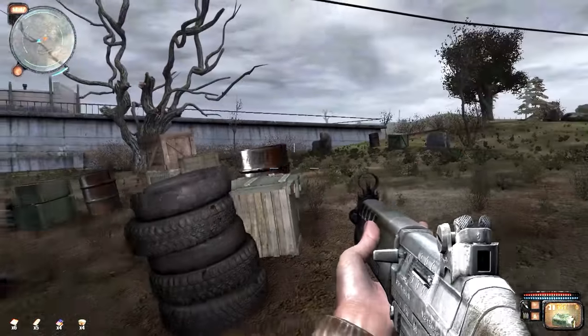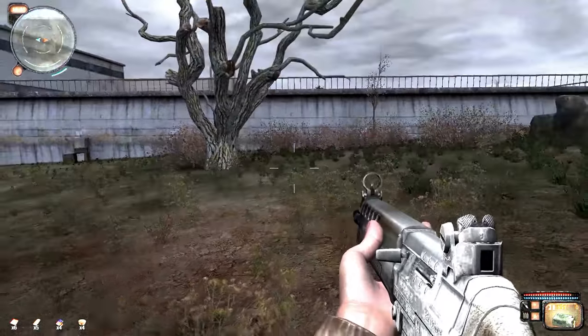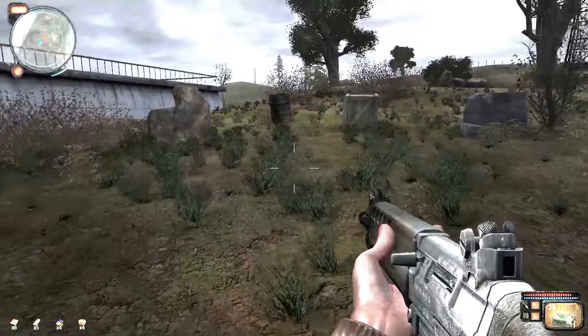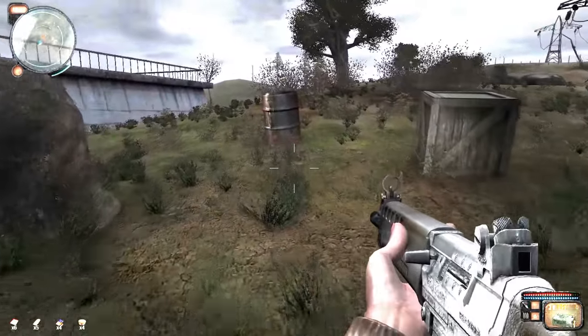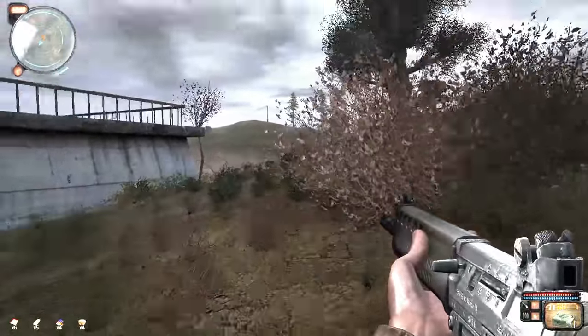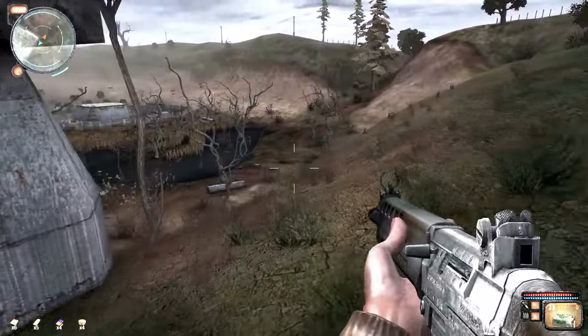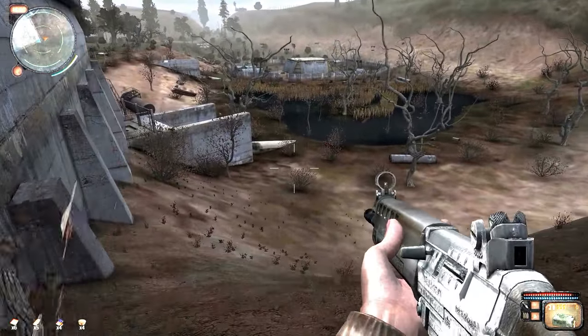Alright, so to get past this psychic wall that protects the facility, we're going to need a piece of headgear that protects us from going insane. Simply put, it protects us from going insane. So yeah.